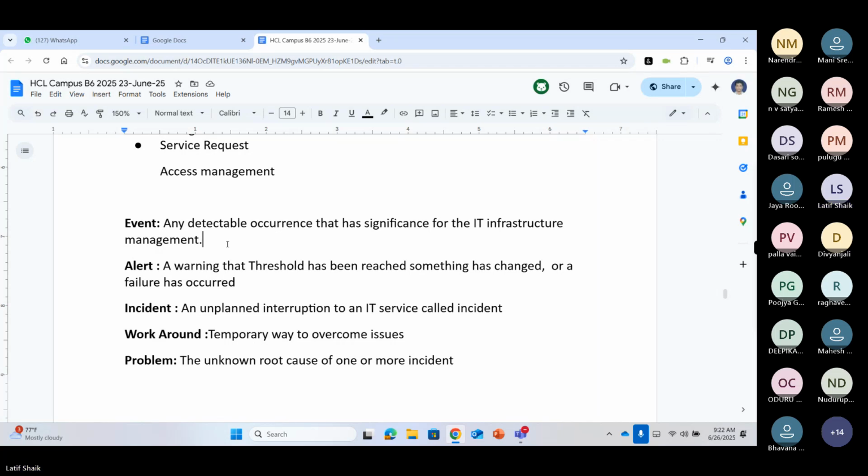Like when you pay an amount by UPI, you get payment successful, transaction successful. This is an event. Transaction failure, insufficient balance, these are all events. Same thing: server unavailable, server is busy, server is available now. All are events. Alerts.